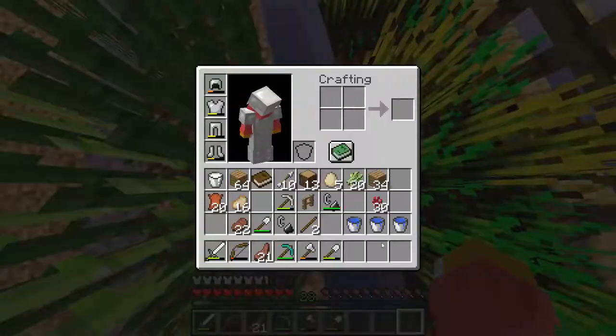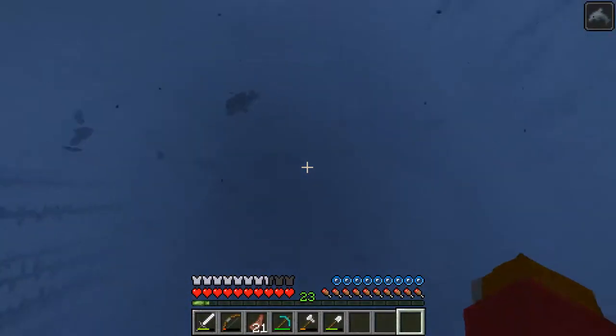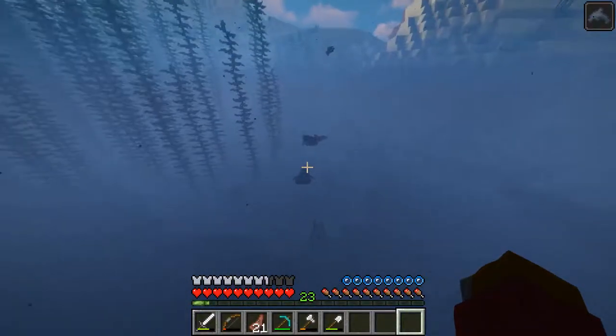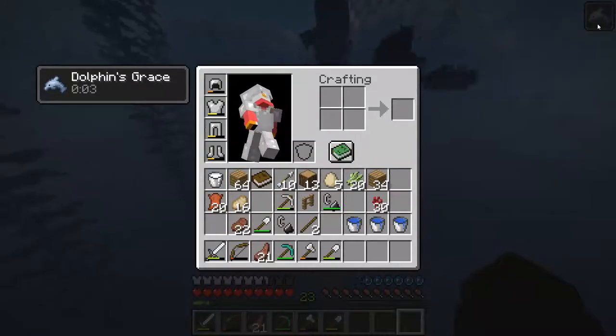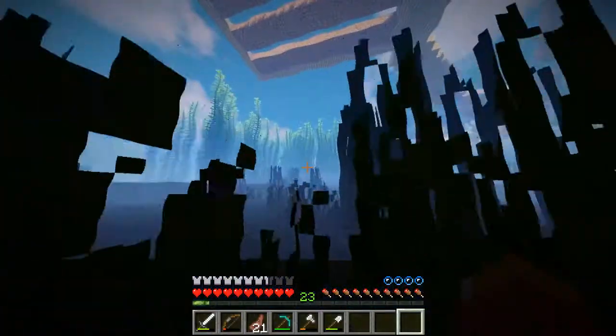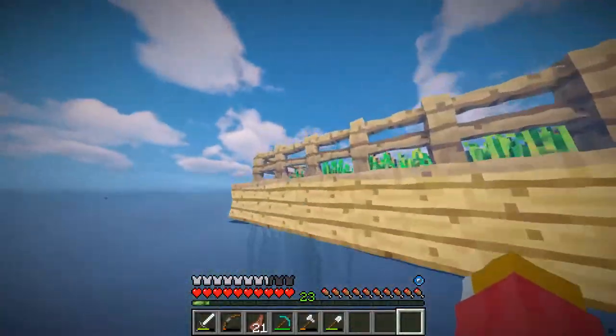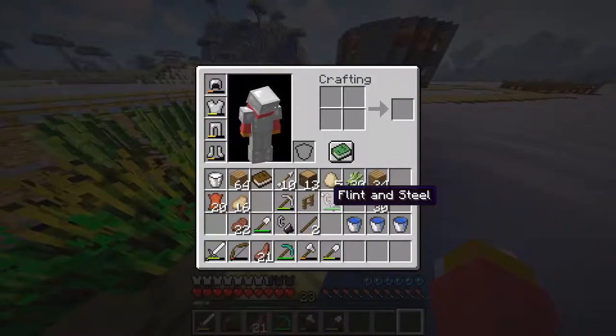Wait, what? Oh god, this is deep as hell. It's a dolphin! Wait, he gave me a buff. Dolphin's grace? Oh, I swim faster! Okay, that's cool. I mean, that wasn't me sprinting underwater.